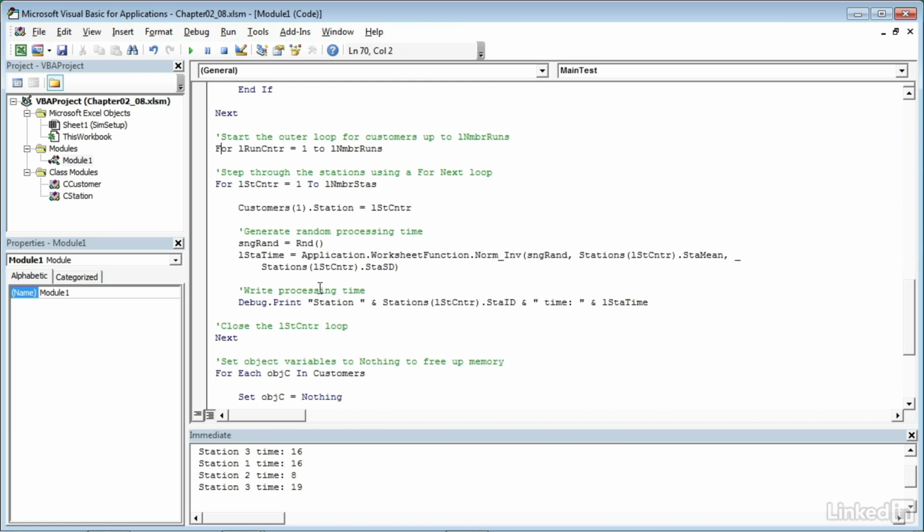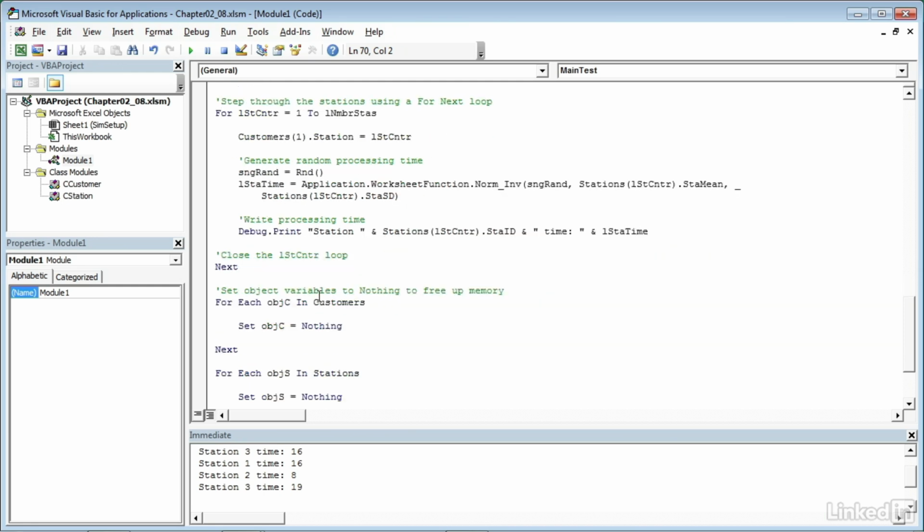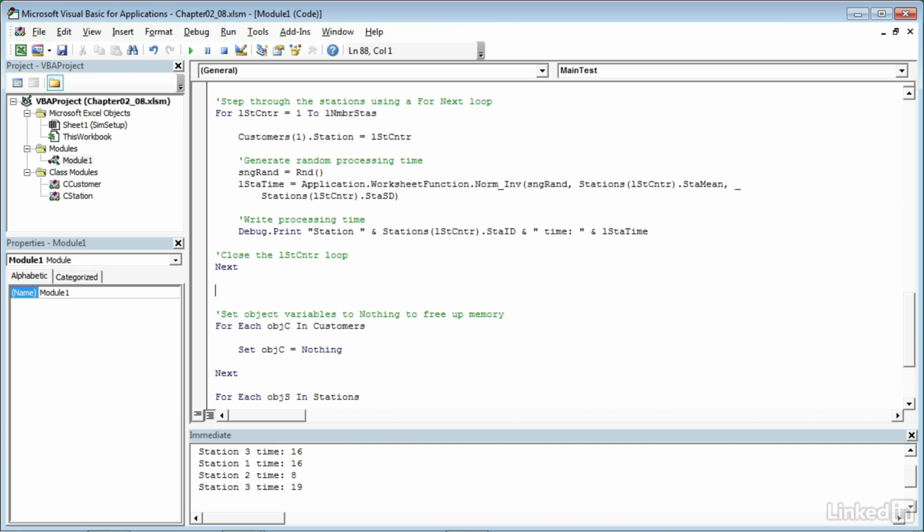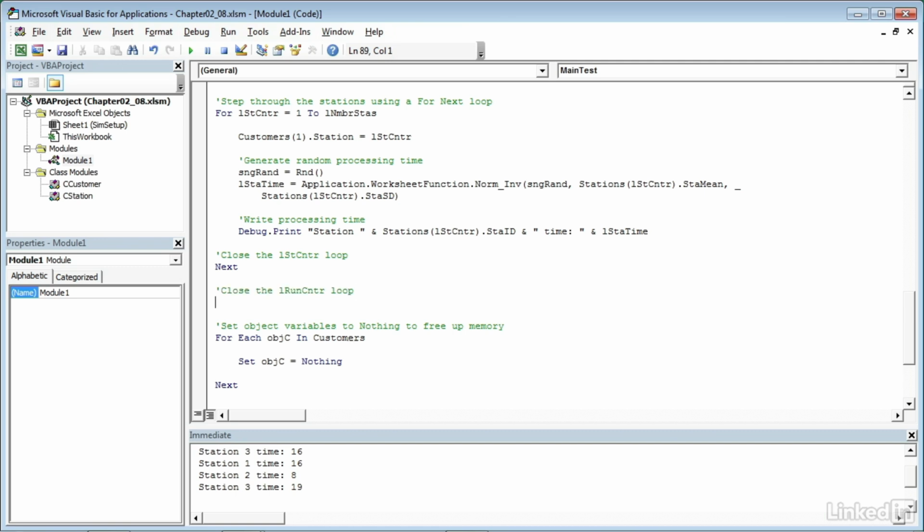So I'll step down, and above the place where we set the object variables to nothing, and below the previous Next, which I've commented as the close of the station counter loop, I'll press enter, type in a comment, close the L run counter loop, and then type Next.